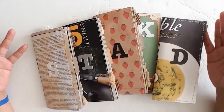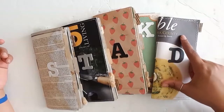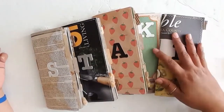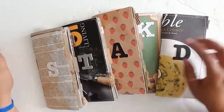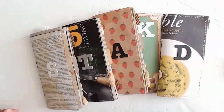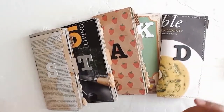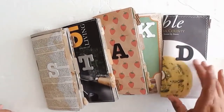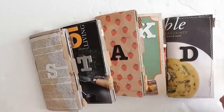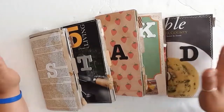I'm just gonna do a quick flip-through of these today. I was inspired because I had some local food magazines and I didn't throw them away — the covers were really nice, so I saved them and made some TN inserts. They say STAKD — that's 'stacked' — and that's me and my friends' acronym for our names. I made each one of us one with our initial, and these are going to be given to them on vacation. So if you're seeing this video, they're already in their hands.